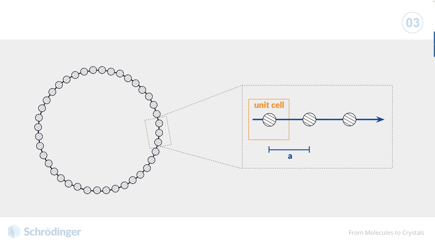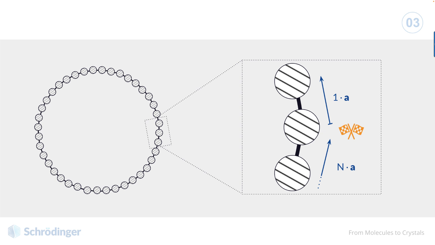Instead of looking at an infinitely long string, which would mean a lot of atoms, we can apply periodic boundary conditions. The best way to imagine periodic boundary conditions is to think not of a straight line of atoms, but of a ring where the atoms are still separated by the lattice constant a. If we move on the ring, we will, after n steps, arrive at the start again, and we will never reach an end of the string. In the 3D case, this would mean that if we leave the crystal on one side, we enter it again on the other side. In this way, we exclude surface effects and thus can calculate bulk properties while only using small structures.